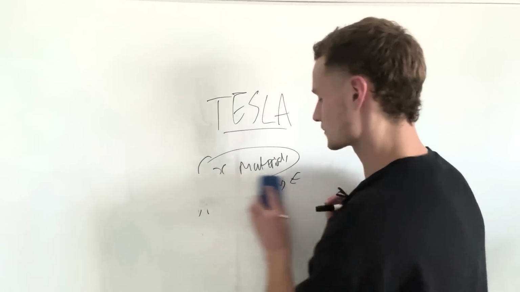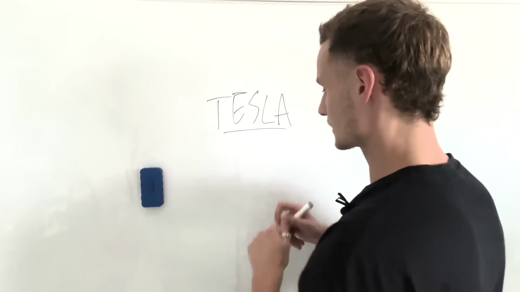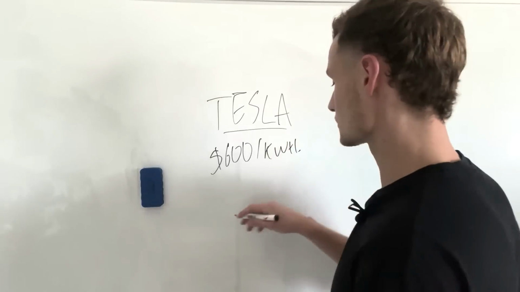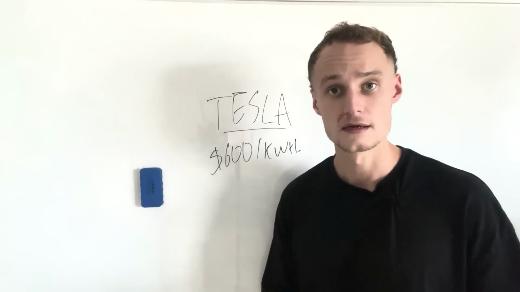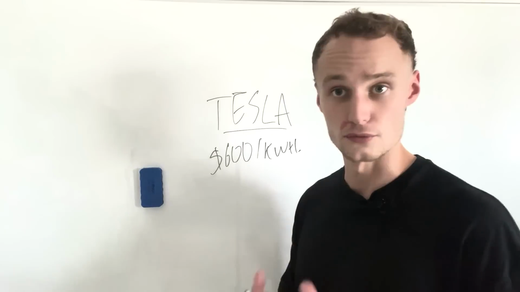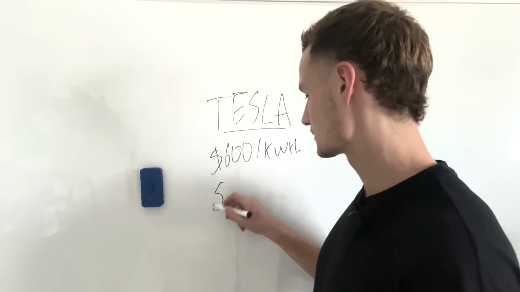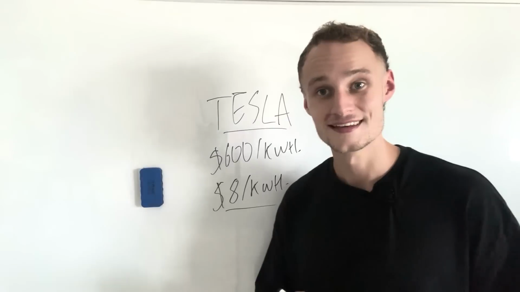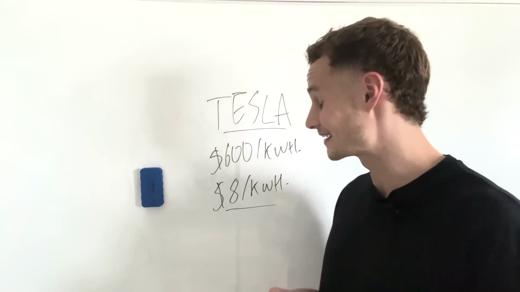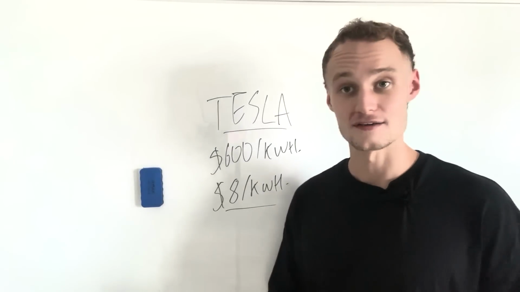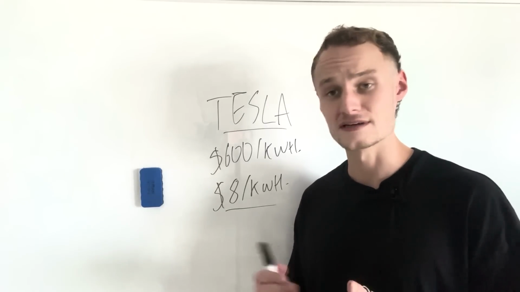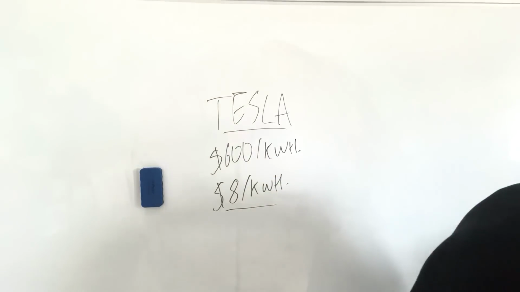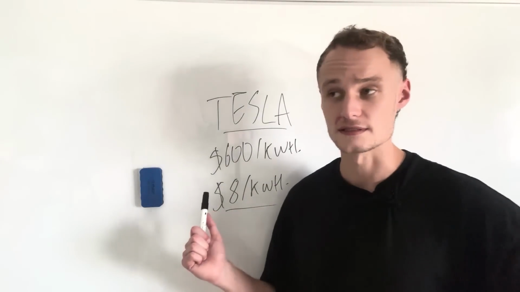So what Elon Musk managed to do with this example is, when he came into the electric car market, it cost $600 per kilowatt hour to run a car battery, or to buy one or effectively use one. And by the time that he was done, it now costs $8. So Elon Musk was able to get a pretty ridiculous amount of efficiency out of this system by reasoning from first principles and breaking this thing down into its core components. And when you learn to do that, you can do the same thing in your business.